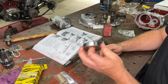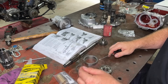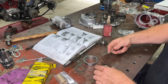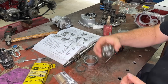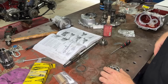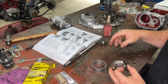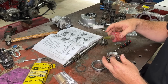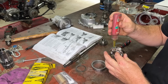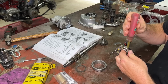Because this is a grease-filled bearing and we want to change it to an oil-fed, we just pop our seals out, like this, and now it is an oil bearing. It's that simple. That's all a Gyms gear is anyway. Now sometimes when you put these in, these have had a million bearings in them and they're a bit sloppy, so I like to put a little bit of this retaining compound. This sort of goes hard and stops the outer of this race from spinning.